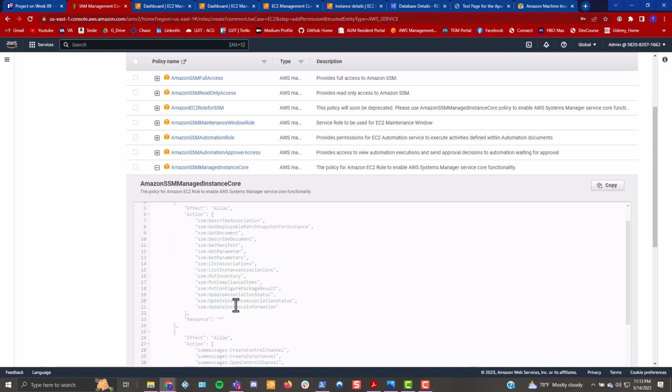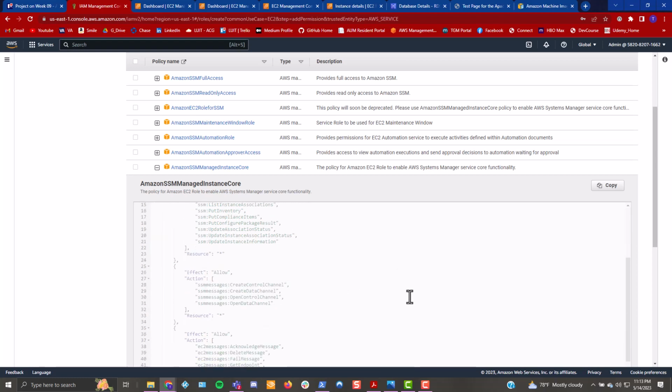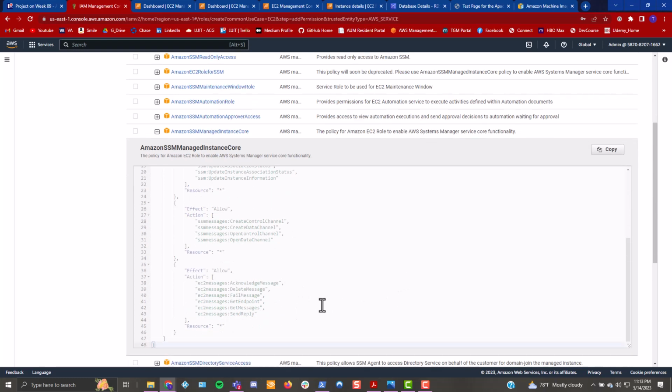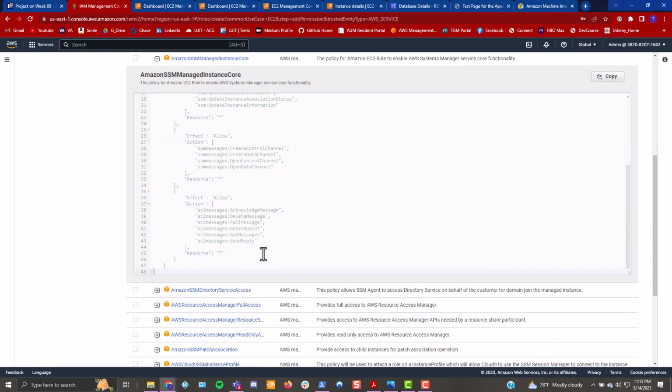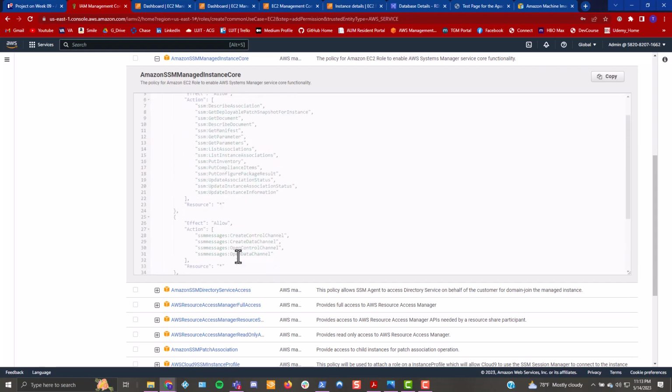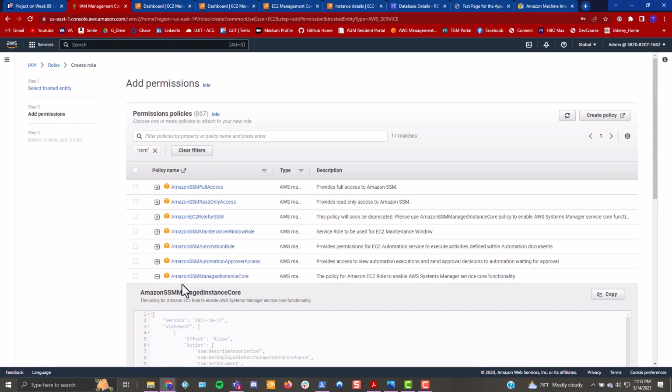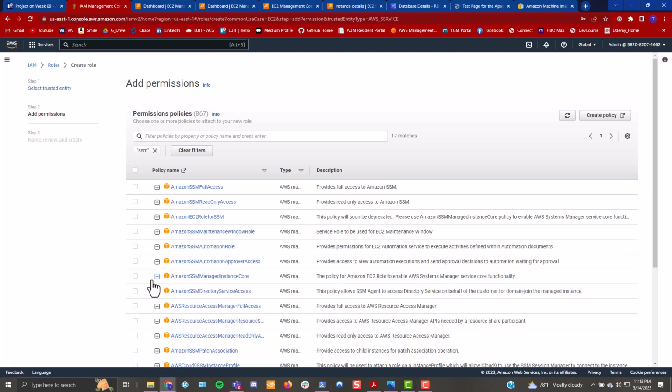Okay, so we still have all these same SSM permissions. Same for sending messages to Systems Manager and from the EC2 instances, but you can see they have omitted the CloudFormation and the S3 permission. So this is more just simply directed towards SSM. Okay, let's select it.